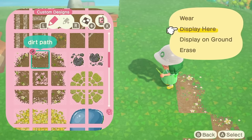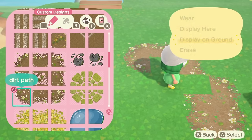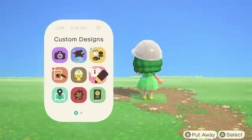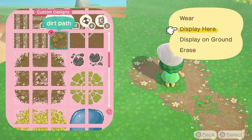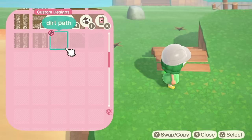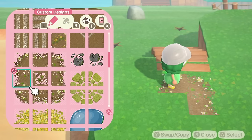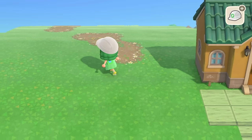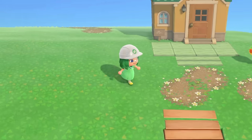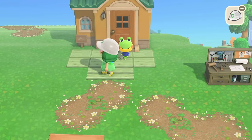I can't wait to set the dream address for this island so everyone can visit. I may not have done the houses for a video, but if before I set the dream address I decide to do them, I'll do them and show you in the tour. That looks okay — once we put leaf piles and stuff on here it'll be fine. Oh Henry, look at him — is he going home? I thought he was going to his little house.